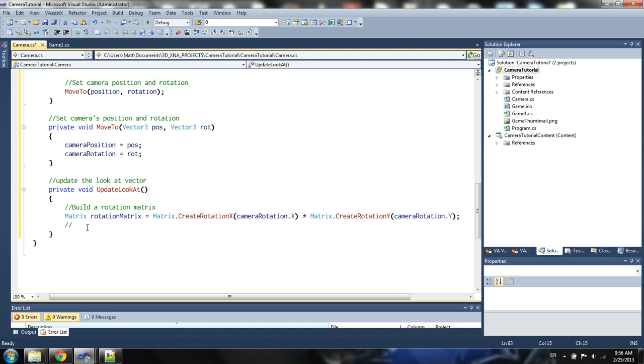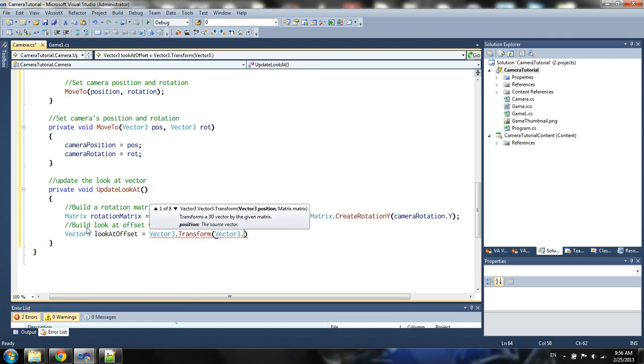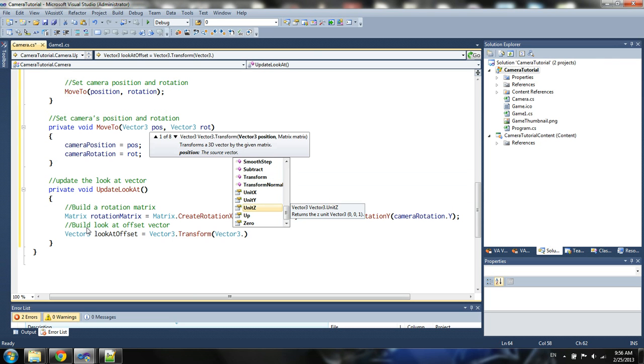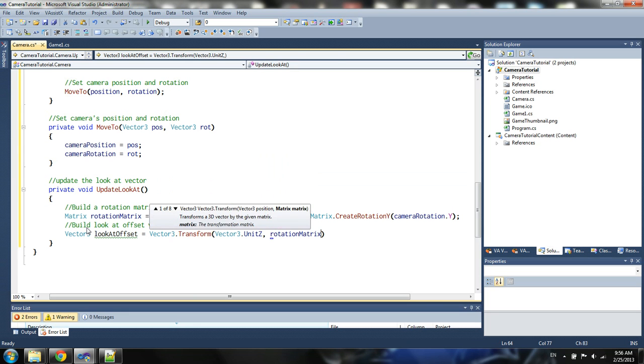So vector3 look at offset is equal to vector3 dot transform. So see how vector3 transform takes both a position, which will be our vector3 dot unit z, and our rotation matrix, and it'll build that offset.